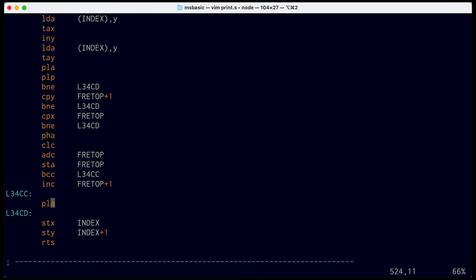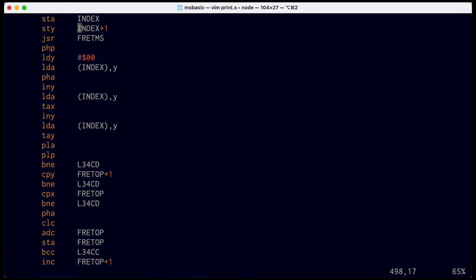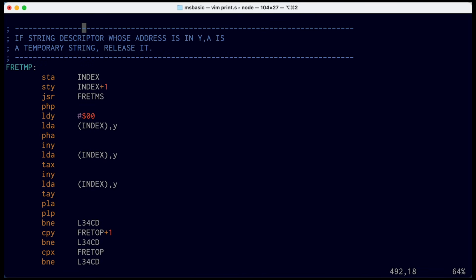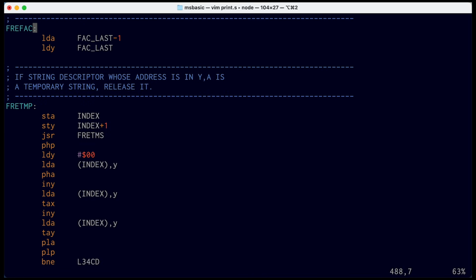And then the A register eventually starts out here before it's pushed as the length of the string. So it seems that by calling this freefac, we get the length of the string in the A register, and then we get index pointing to the string. And while presumably it's releasing that memory that index points to, the data is still there, and so we can access it at least for a moment, even if we can't rely on it being there later. And so with that, again, we can just basically copy what the print routine was doing.